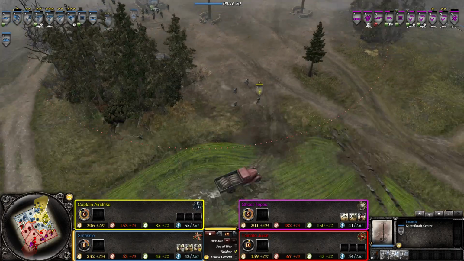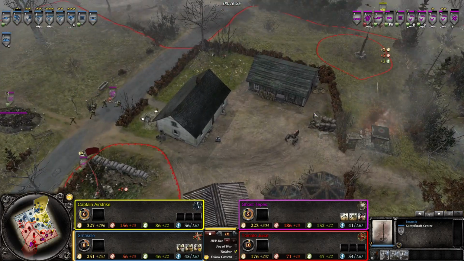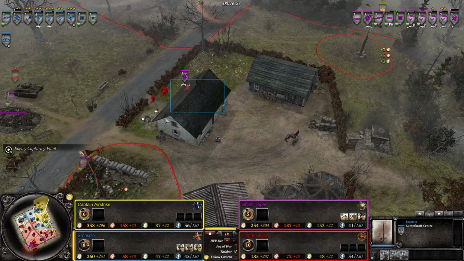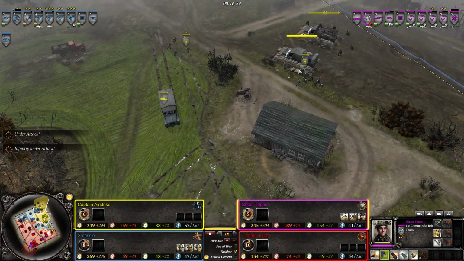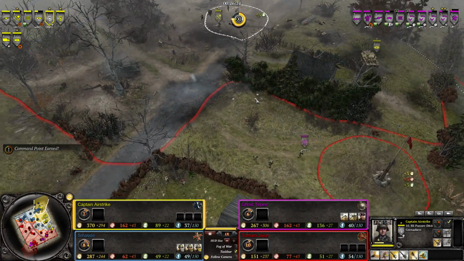I think thanks to the Kampfkraft Center, we're actually going to be able to see Germans use more elite infantry straight out the gate. Because it's going to allow you to just get them veterancy immediately, and that means they can get their better equipment.